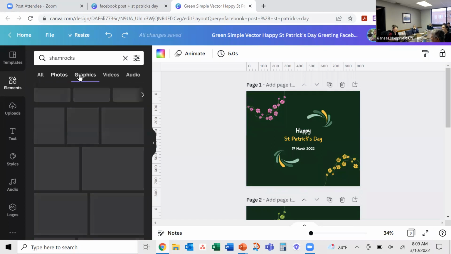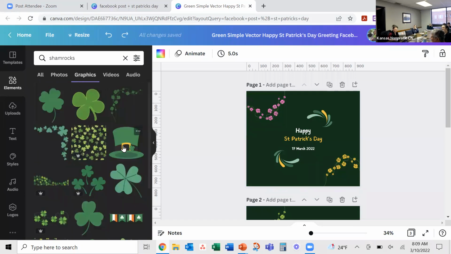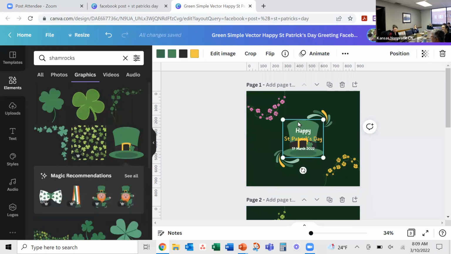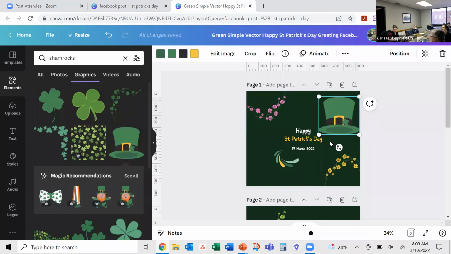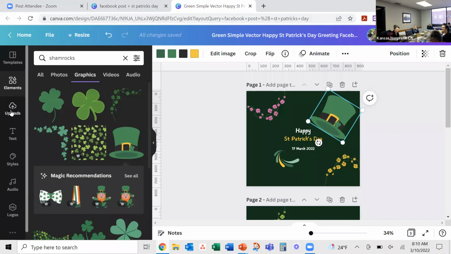Undo. Okay, undo. So you drag, and you can also click. Let's say I just want to click one. Let's say I want a shamrock. The leprechaun hat is going to go in here. And so I click that, it drops it in there. And then let's say we take that guy out and we just rotate him a little to the side there. Whatever. So drop it on by clicking or drag it on and position it where you want it. Okay, so fun with the elements.